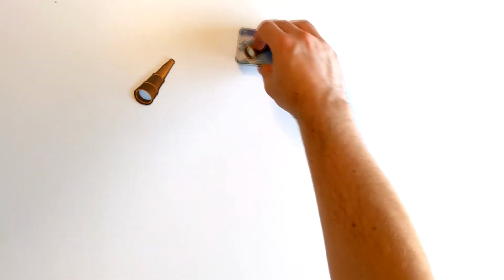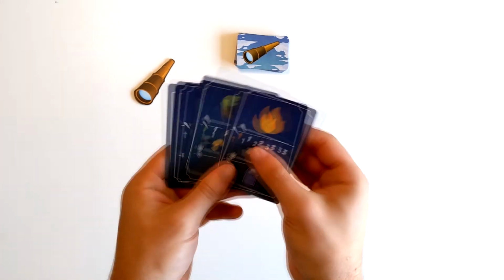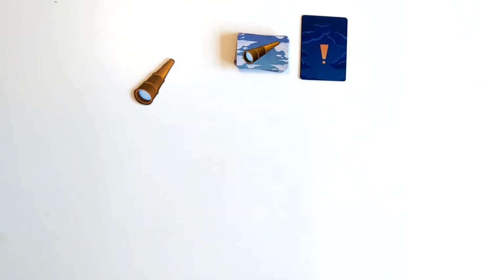After doing the basic setup, do these 3 things. Give the Lookout token to any player. That player will be the first lookout. Shuffle and place the Lookout cards face down. Place the catastrophe cards on the table. Anyone can look at them. And that's it.